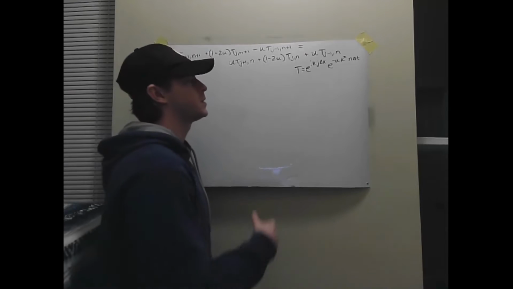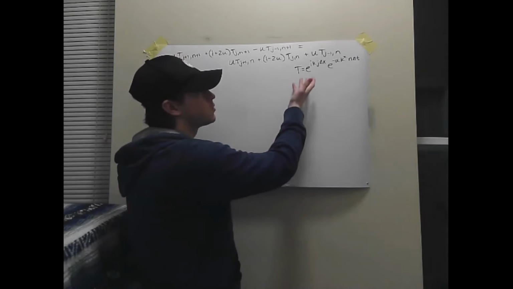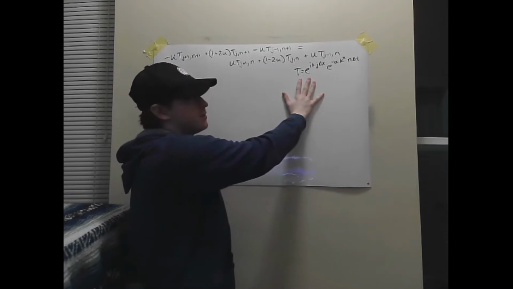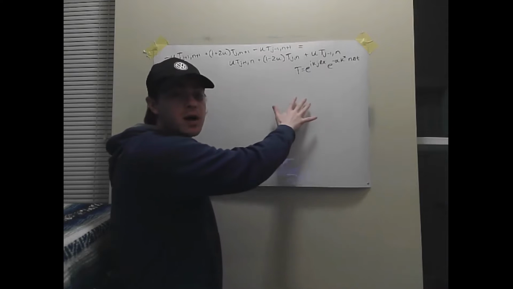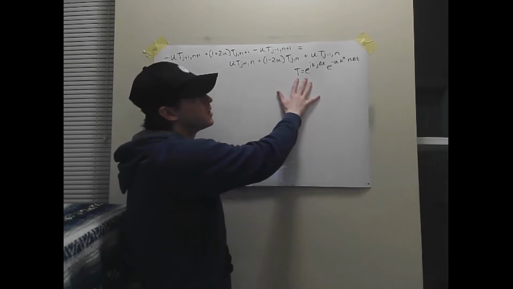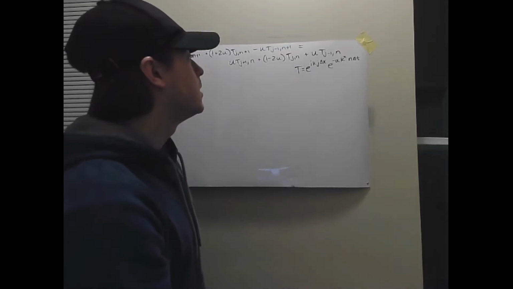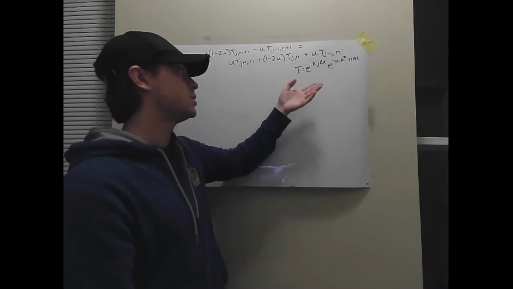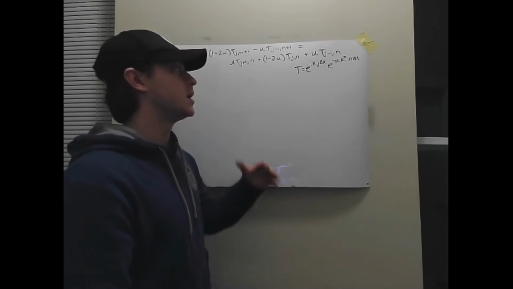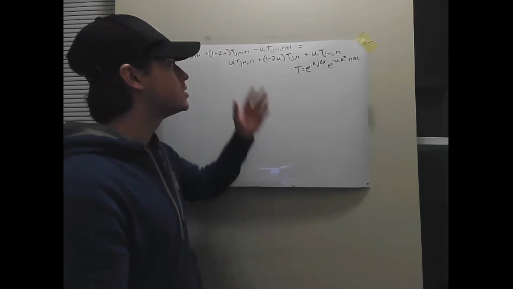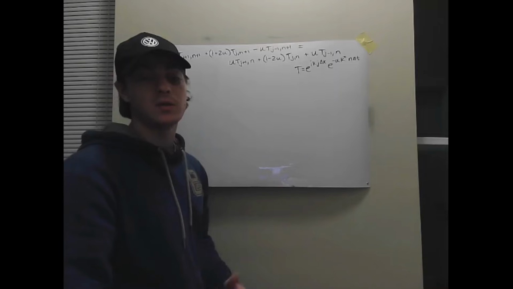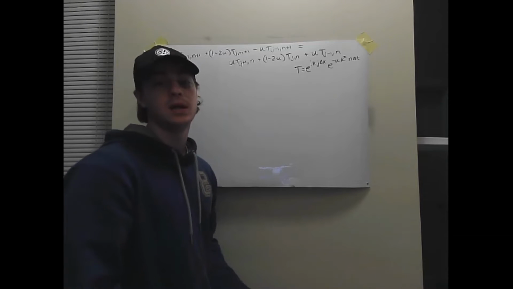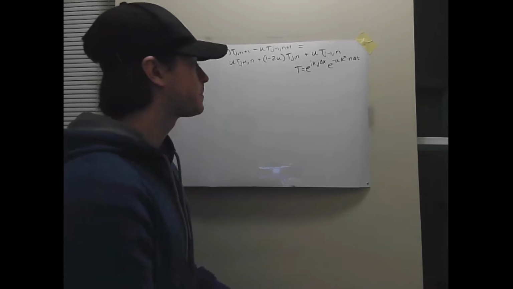And then I also wrote down the solution to the heat diffusion equation for this problem. I talked a little bit about it in part 3 of this video playlist, but basically this solution is valid for our heat diffusion equation for all values of k. And I'm going to go ahead and plug it into this equation and then use it to show why we can use any value for k and delta t in the Crank-Nicolson method.